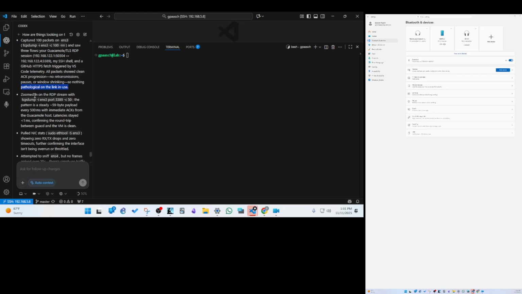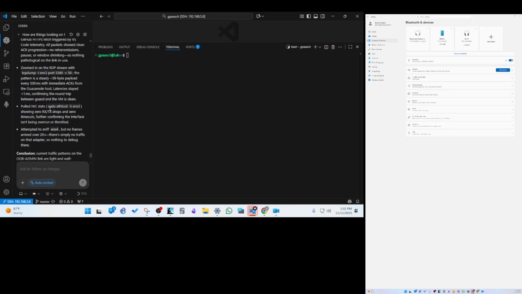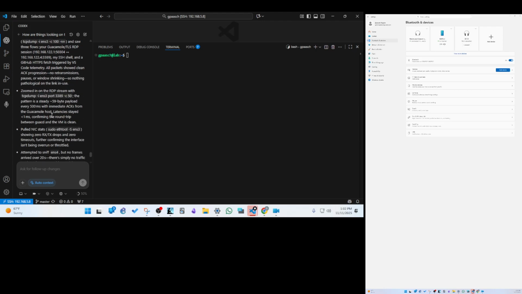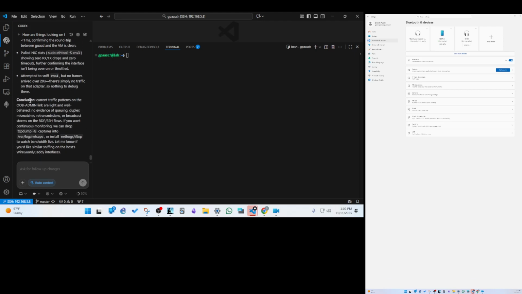It zoomed in on the RDP stream with tcpdump, the pattern is steady, latencies stayed flat, so the round trip between guacd and the VM is clean, so there's really no problems there. There's no traffic on ENS4. Conclusion: current traffic patterns are light and well behaved. No evidence of queuing, duplex mismatches, retransmissions, or broadcast storms.